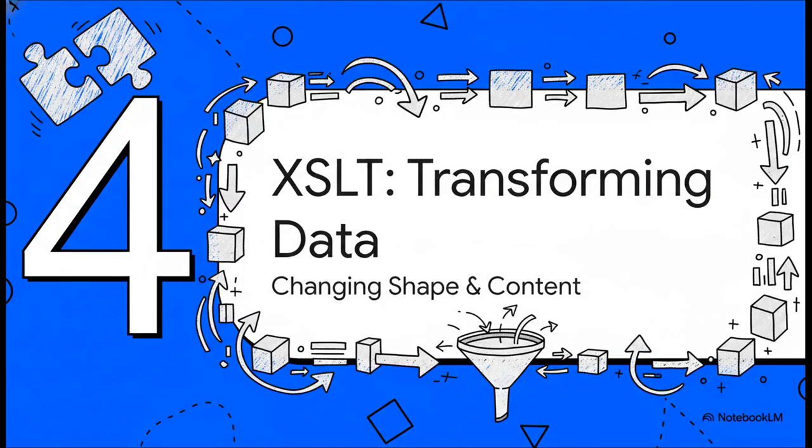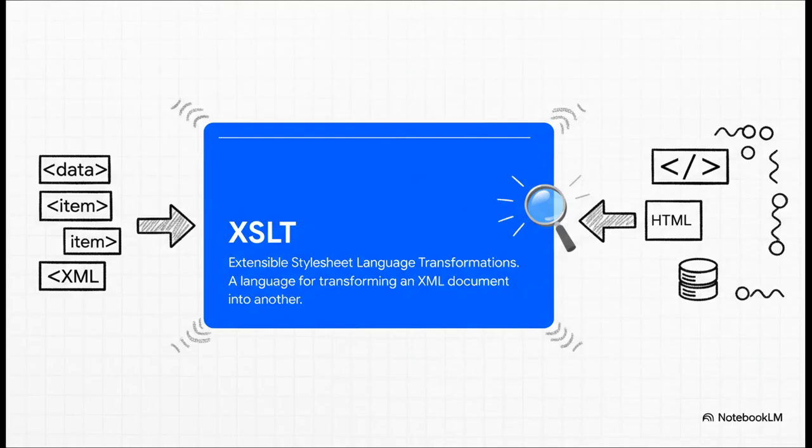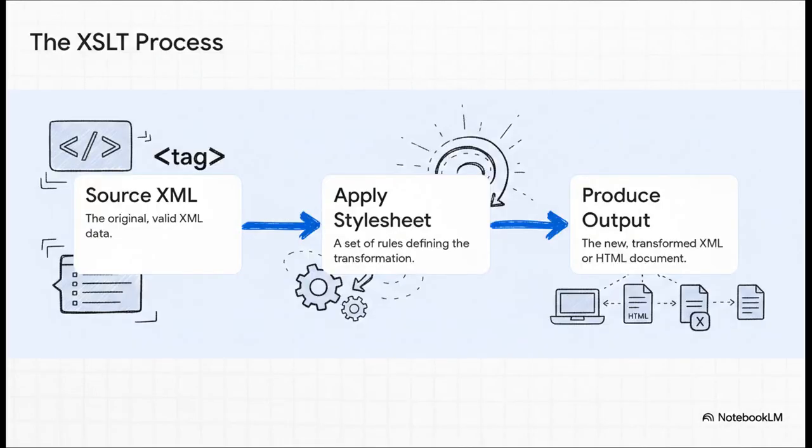Okay, but we're not done yet. Our advanced XML toolkit needs one more piece to handle a super common problem. What happens when you get a perfectly valid XML document, but it's just not in the format your application needs? Well, you don't rewrite your application, you transform the XML. And that is exactly where XSLT comes in. It's this powerful language designed for one specific job, to take an XML document as input and transform it into something else. That could be a totally new XML structure, an HTML page for a website, or even just plain text.